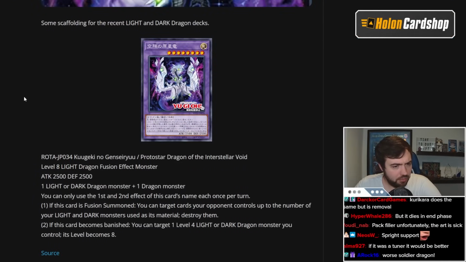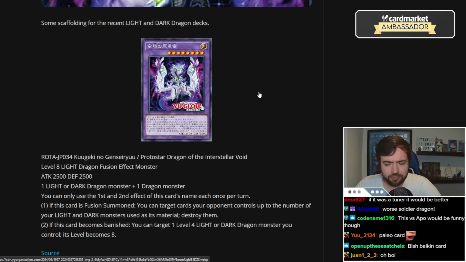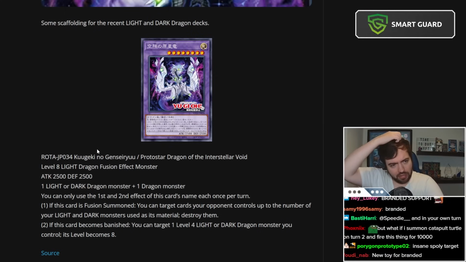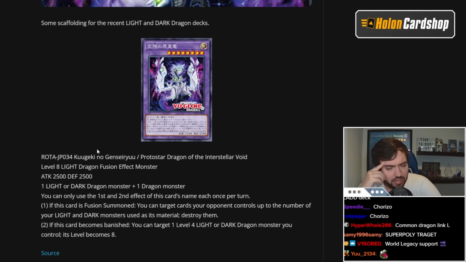Another... Have I read this one before? No, that was the other fusion. Protostar Dragon of the Interstellar Void. Level 8 Light Dragon Fusion. Needs a light or dark dragon plus a dragon. Well, that seems very generic.